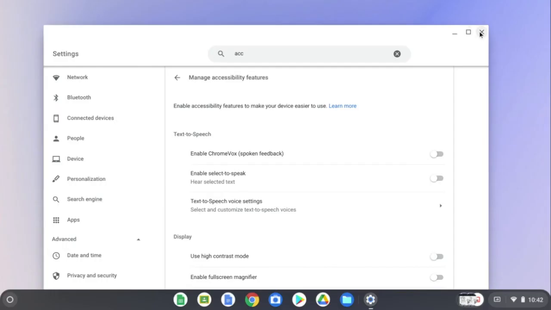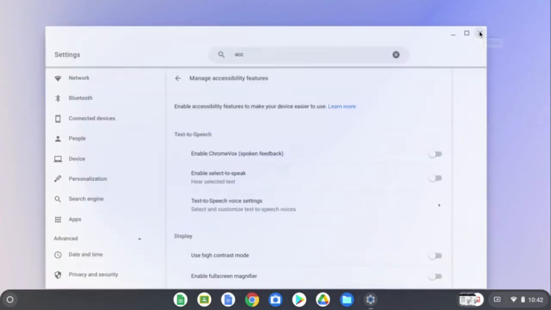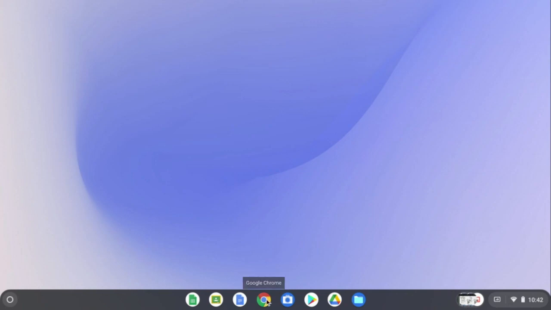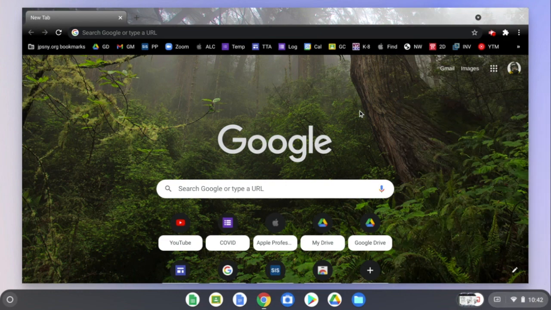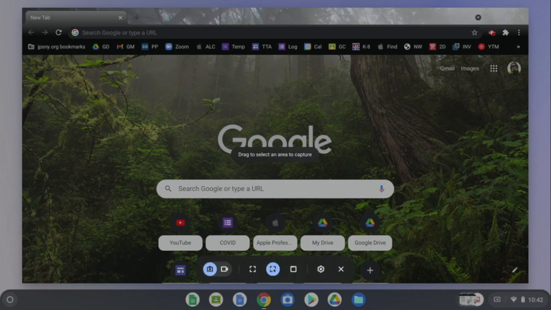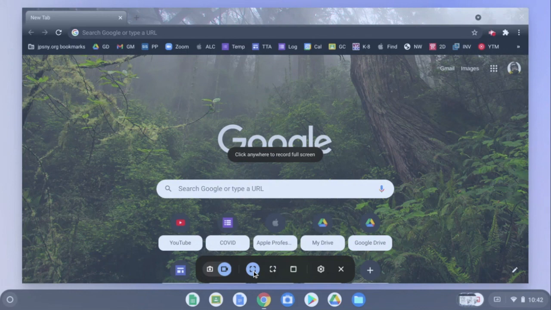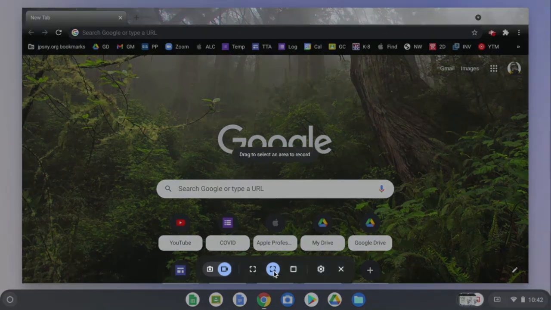I am currently doing a screen recording, but I'm using Screencastify. I tried to use the built-in screen recorder earlier, and I wasn't as successful. However, if you'd like to try it, it is Control, Shift, and the multi-window, which is the key above number 6. And you could turn your camera on. Again, you have that whole screen option or just part of a screen.